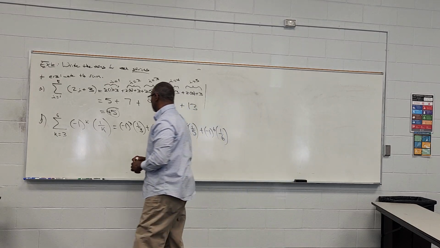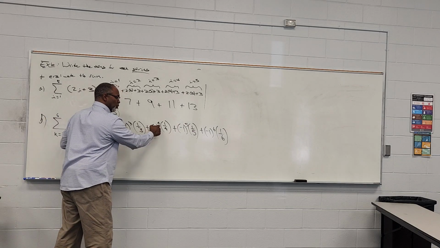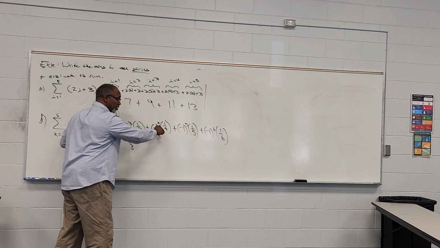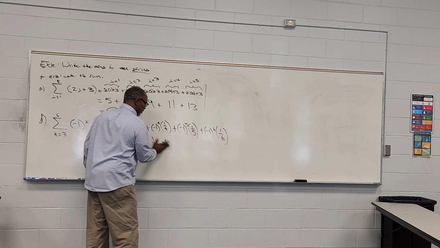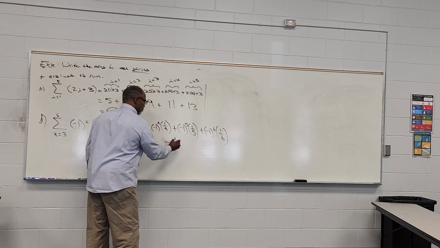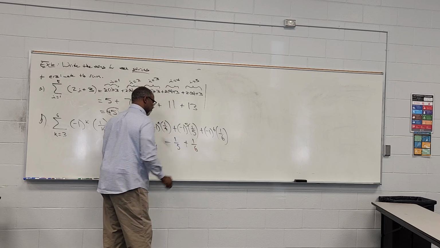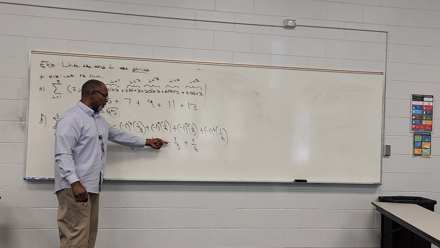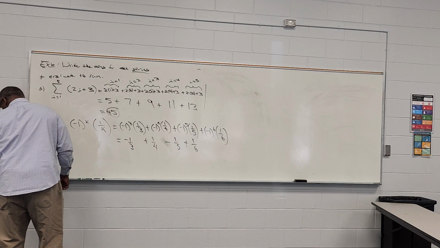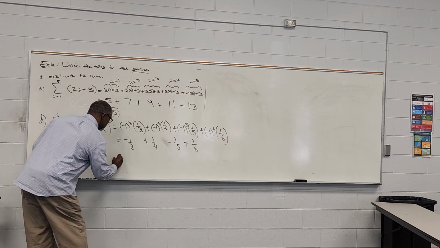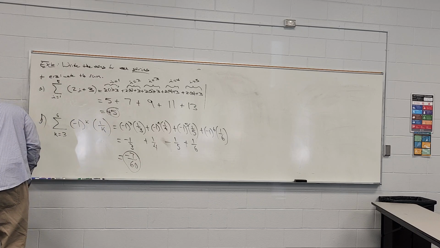Now all I got to do is evaluate. Negative 1 cubed is a negative, so this is negative 1/3. Negative 1 to an even exponent, negative 1 to the 4th, take your calculator, is a positive 1, so plus 1/4. Negative 1 to the 5 is a negative, so minus 1/5. And then negative 1 to the 6 is a positive 1/6. So you're going to have negative 1/3 plus 1/4 minus 1/5 plus 1/6. Take your calculator and add all those things together. You'll get negative 7/60. So the sum of that series would be negative 7/60.